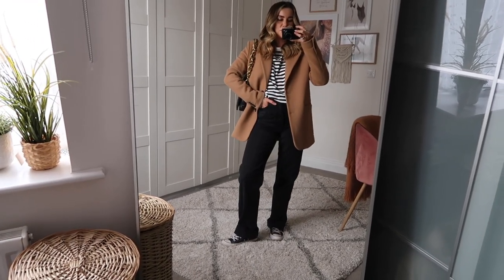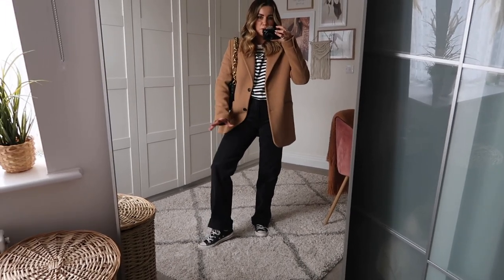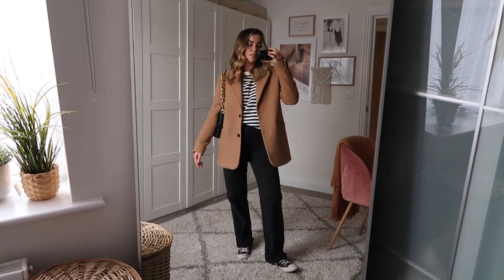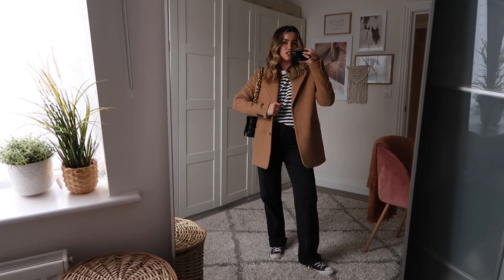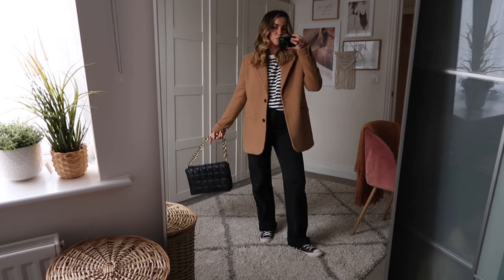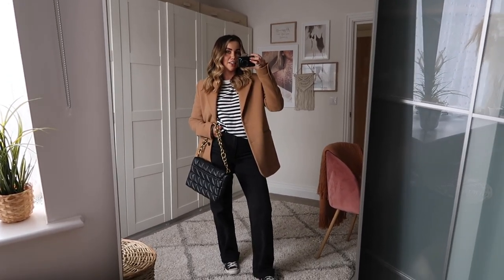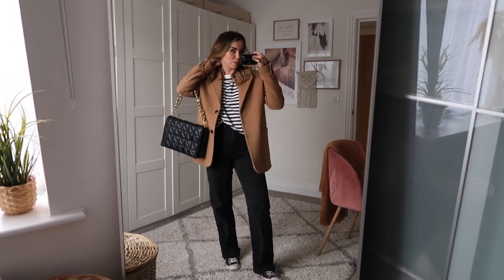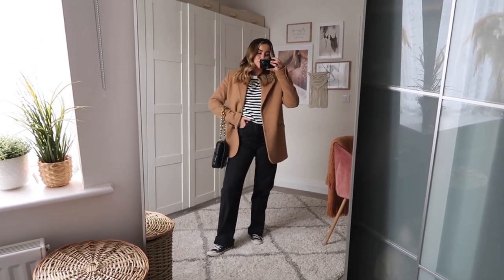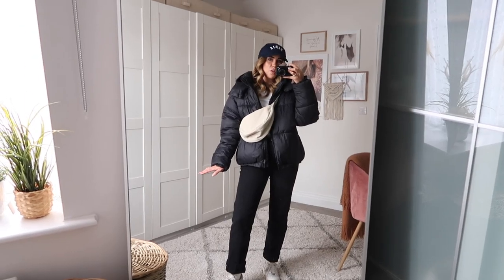Outfit number three uses the Weekday Row jeans — more high-waisted and longer; I got them in a 32 leg and fold them over. I've got a long-sleeve top tucked in, this blazer coat from & Other Stories that I've had for about six or seven years — it still looks new, I debobble it every now and then — and an older Zara bag. This is a good one for days when you want to look a bit smarter but still feel comfy. It can mature me slightly, but with hair scraped back in a low bun I love it. I'd sometimes pair it with boots for a smarter vibe, but for casual days converse definitely work.